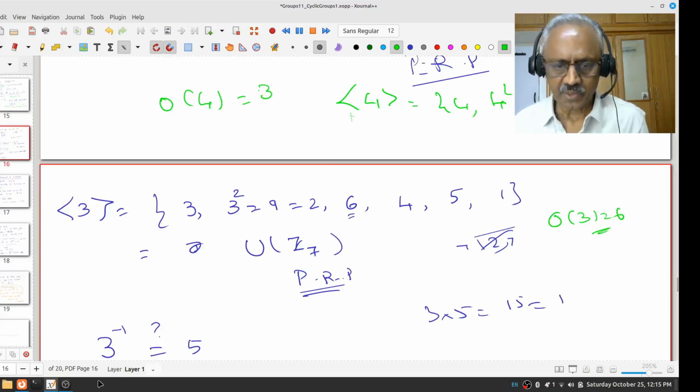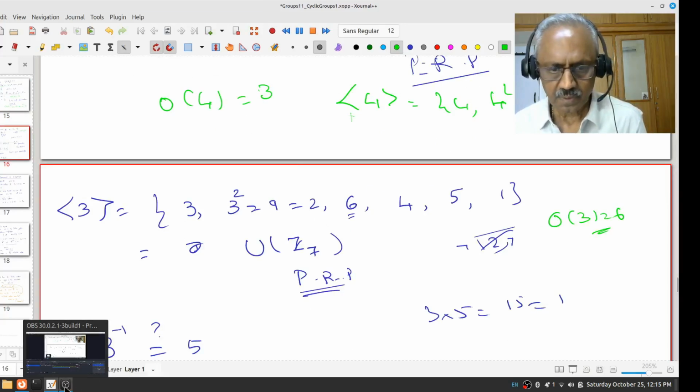So similarly you can do it in Z8 also. We have seen not all elements in Z8, which is cyclic, have the same order, because if I take 2, 2 plus 2 is 4, 4 plus 2 is 6, 6 plus 2 is 8, which is 0. That means the order of 2 is 4 in Z8. Yeah? Please go through those examples. Make sure that you understand.